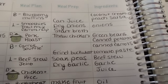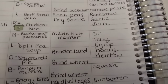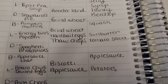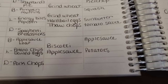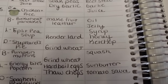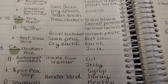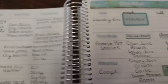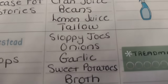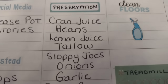If you've been around here for a while, you know that every week begins with a pretty detailed meal plan. This is absolutely necessary for me with homeschooling and everything in my days. If I don't keep a detailed plan of all of the work that needs done and all of the meals that I'm going to make, things will just get pushed aside and I'll forget about them, and then the meals won't get made and I'll be rushed around mealtime to get something on the table. So I have a link to this planner in the video description that shows how I set this up for myself. This week I also made a list of all of the preservation projects that I would like to complete.